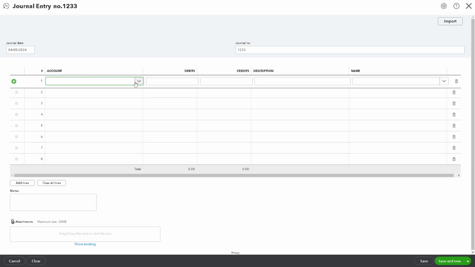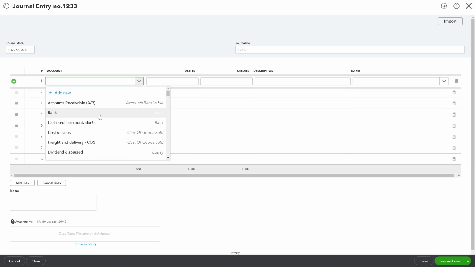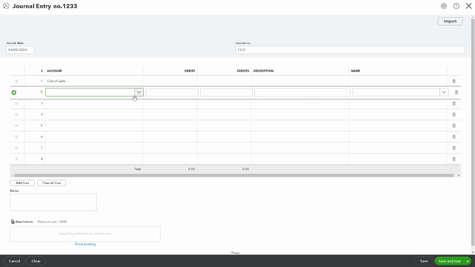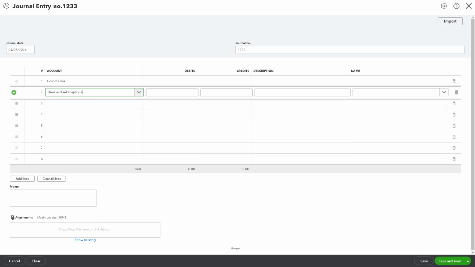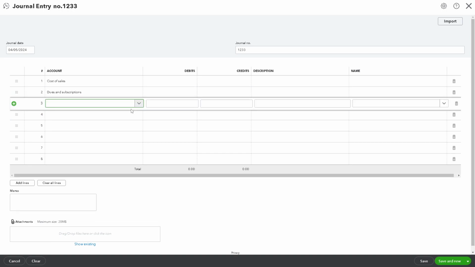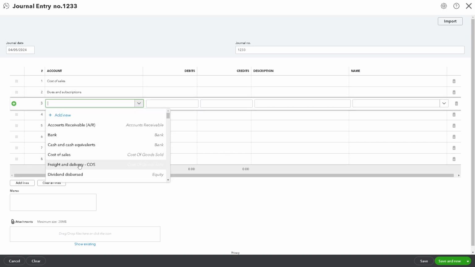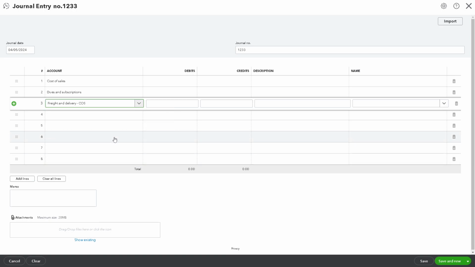Now, on the accounts right here, you can customize all of the information, whether you're dealing with multiple entities right here or branches within your organization. Journal entries can be used to record intercompany transactions, transfers, and a lot more between the company. It helps consolidate financial information accurately across the organization.